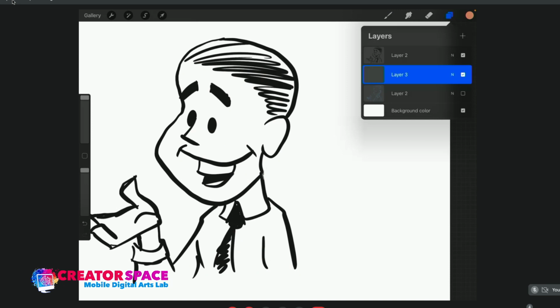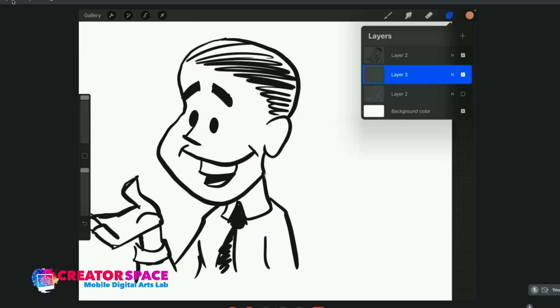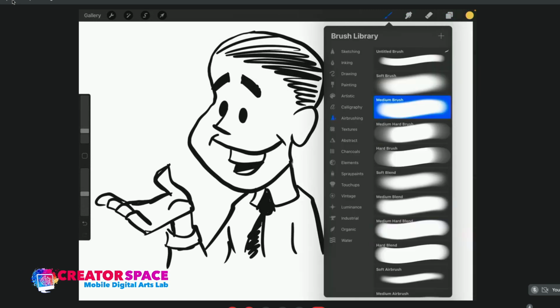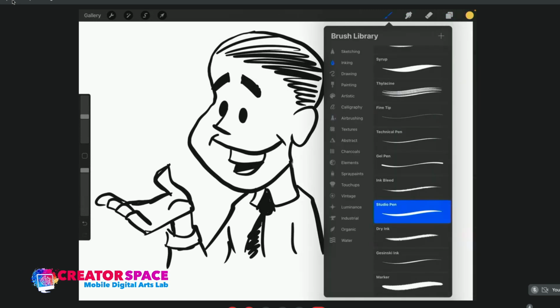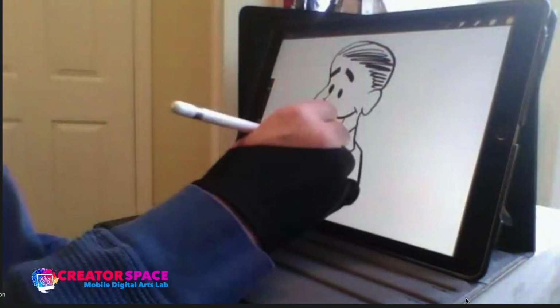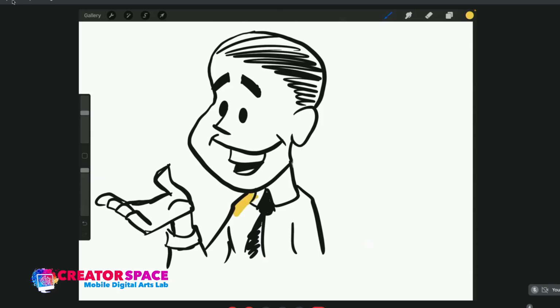Let's try this one. You might want to do a nice clean, let's use our studio pen again. And you might want to try a nice clean solid line to fill it in, just an even tone. It's nice and square. The edges are sharp. A lot to be said for doing something like this as well.